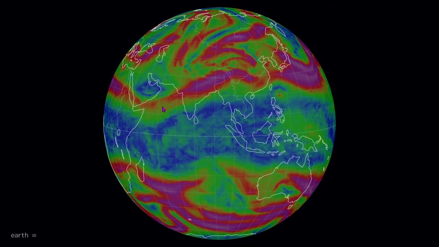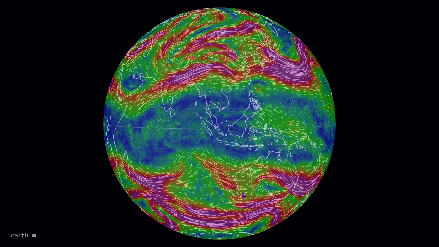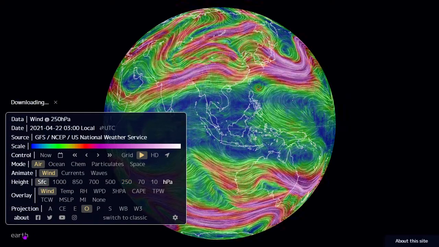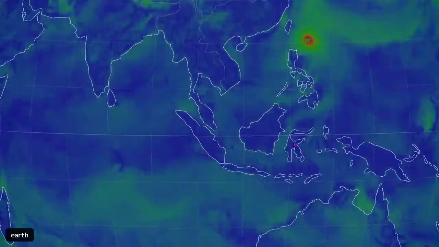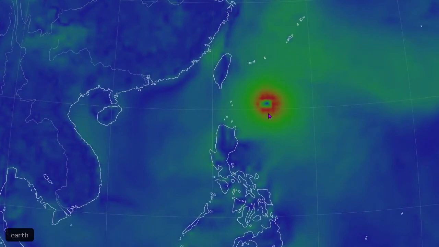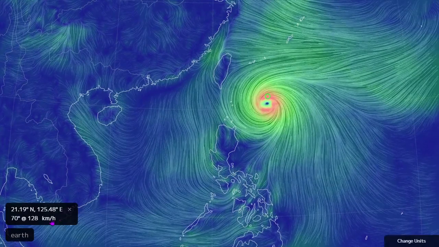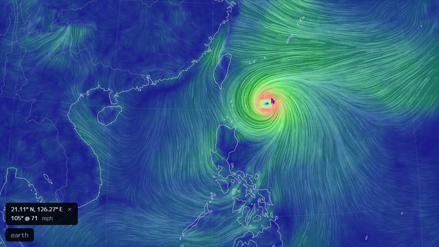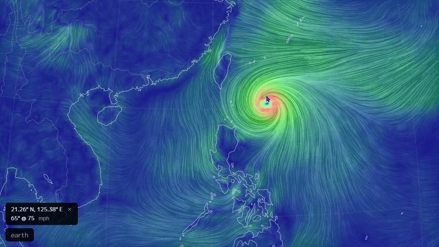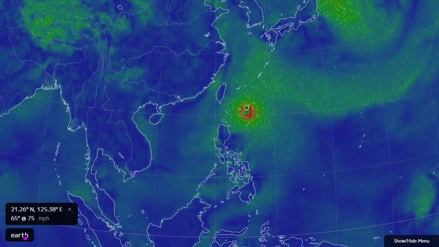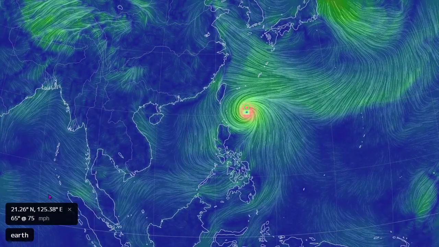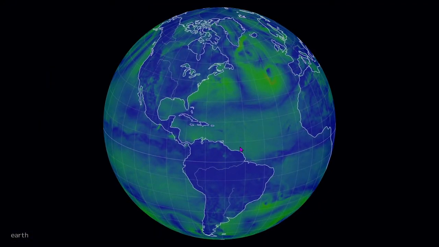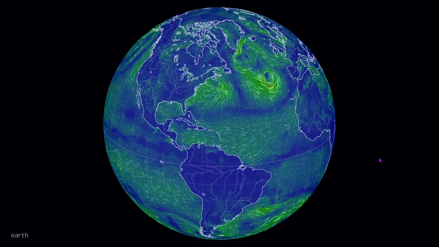Here are the jet streams of the eastern world. Since we showed you the west, here's the east. And we'll show you surface winds as well. There are the surface winds. Has this system actually increased? Doesn't look like it has. It looks like it's weakened a little bit. I see 80-mile-per-hour winds. At least its connection to the jet stream has weakened a little. And we'll show the surface winds of the western world as well. There are the surface winds of the west.